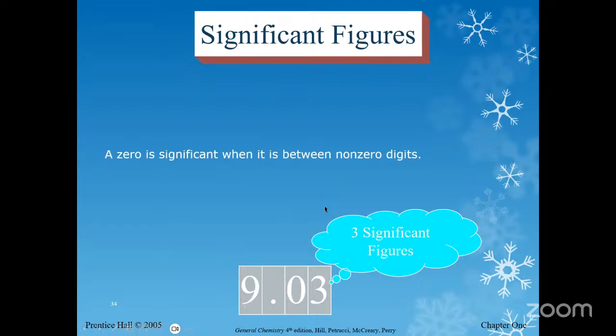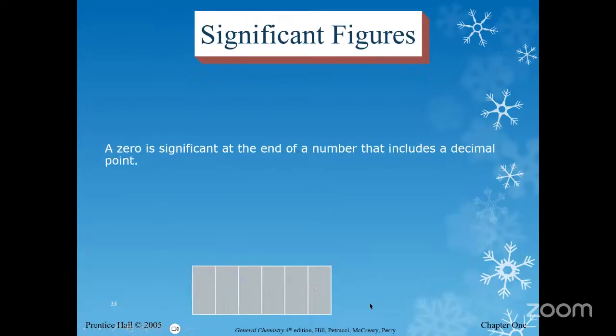Here's another example. And you'll notice in the previous example and this example, you have a decimal point. That makes no difference, right? So in this case, you have a 0 sandwiched between the 3 and the 9. So therefore, the number of significant digits represented here would be 3. Okay, so that's it. So just to recap that particular rule, if you have zeros that are sandwiched between non-zero digits on either side, then those zeros are significant, all right? The next rule has to do with a situation where you have a zero at the end of a number, and there's a decimal point within that number, right? Those zeros, by the way, are significant.